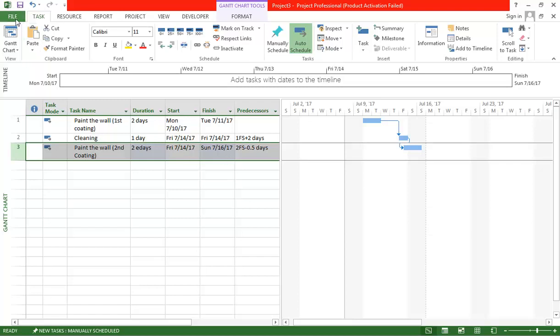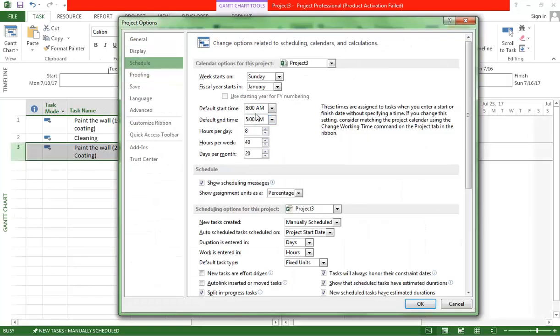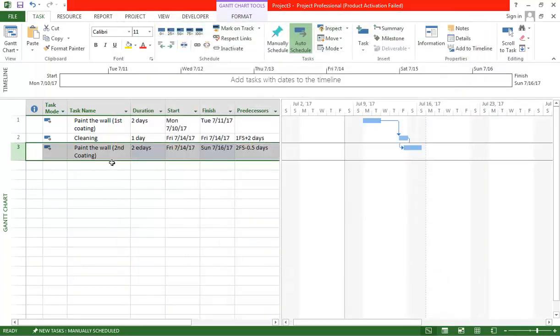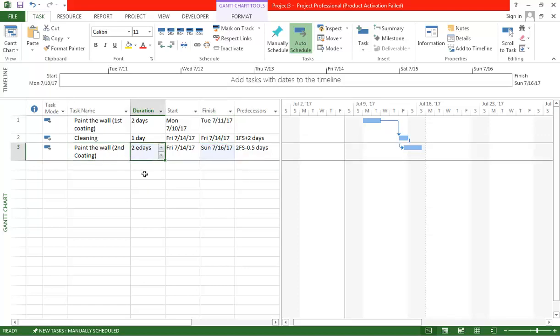And for your information, I'm just going to the actual plan. If you see, the normal working hours is 8 a.m. to 5 p.m. That is 8 hours of work. Okay, so when this particular task says that I'm completing it on Tuesday, it means Tuesday 5 p.m. it is completing this task. Here it is completing this task by 5 p.m. on Friday. But when I say 2ED, that means it uses 24 hours per day.